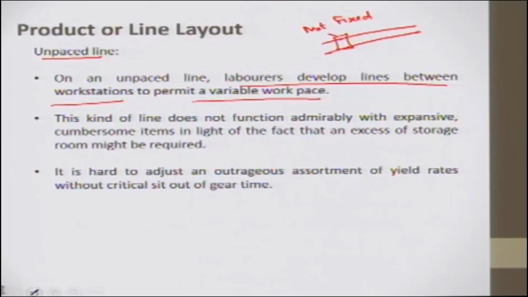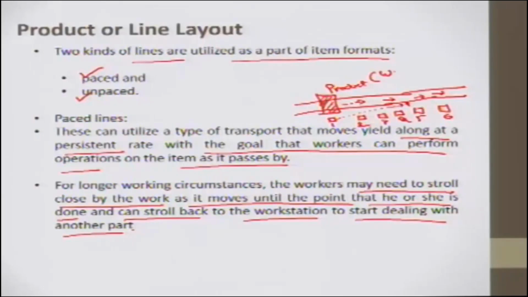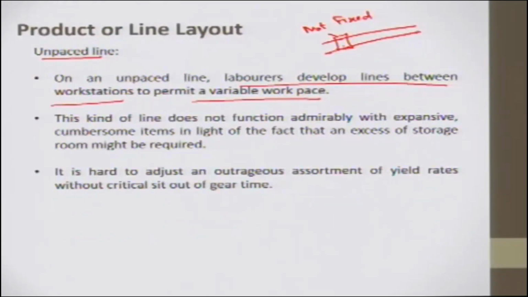When I use the word product here, by product I would say my work or my workpiece. It is not the end product here. Here would have the end product or final product. So what is happening here? He can take off this workpiece and take it to another line to do this operation. He can take it off.